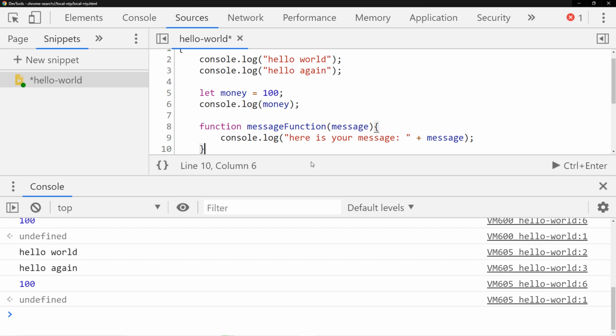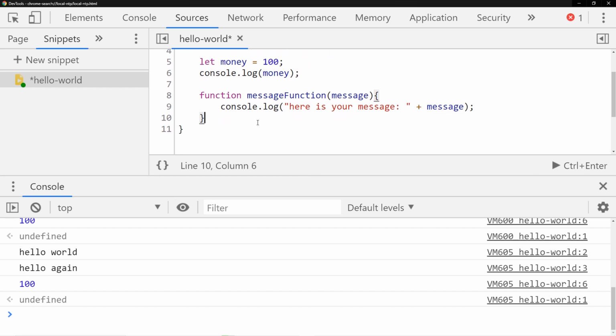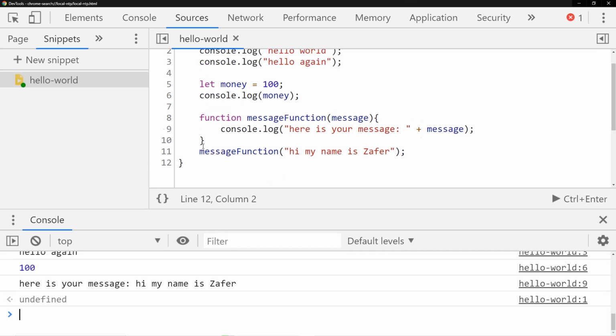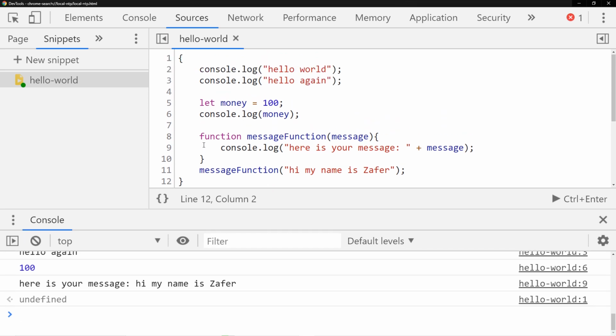So basically I can write entire functions, and maybe I can call this message function with hi, my name is Zafar. Now I can do Control Enter, and notice the whole program runs top to bottom. These snippets are saved in Chrome, so you can take notes and come back to them later.